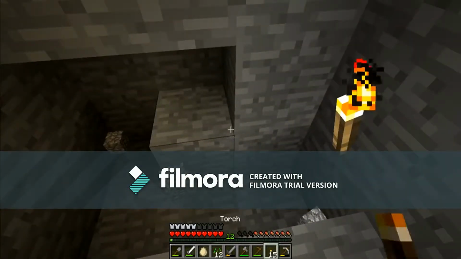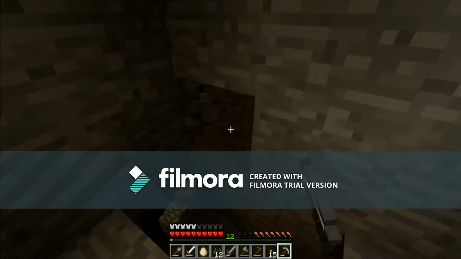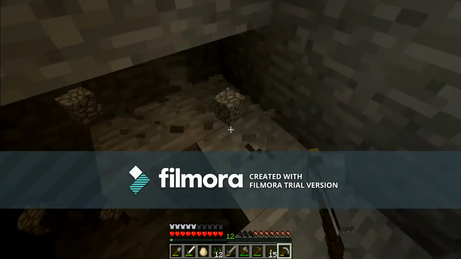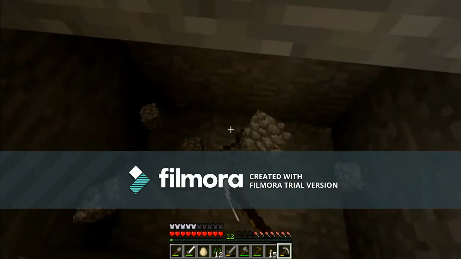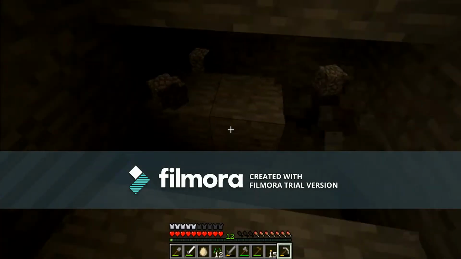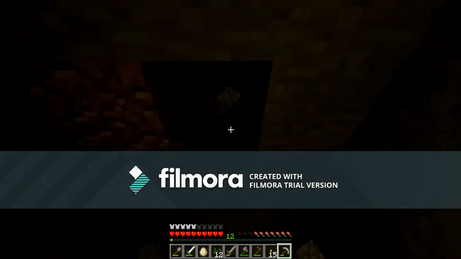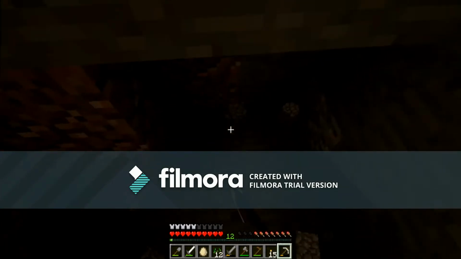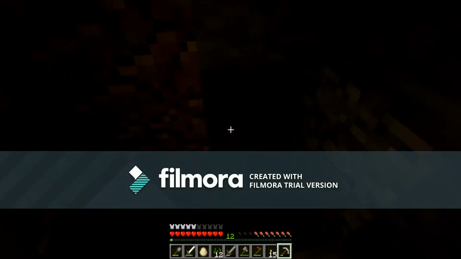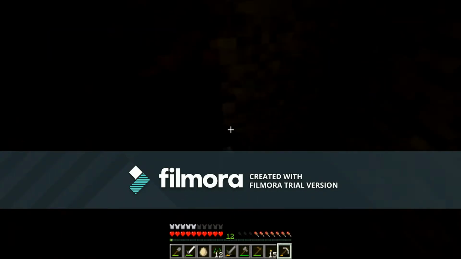Just keep digging. I know strip mining is kind of boring, but it's the best way to collect cobblestone, and it's also the safest way to collect resources. Sometimes you don't find anything, sometimes you just dig down and you don't find a cave or something, and you just hit bedrock and that's it. So yeah, it can be kind of boring, and it's a very long process, as you can probably tell.